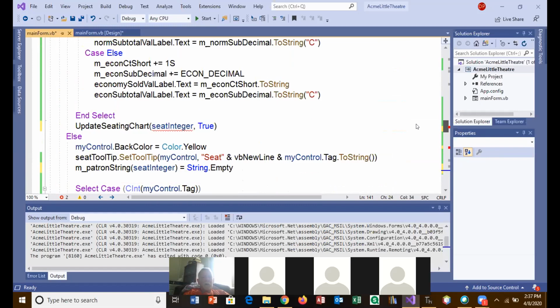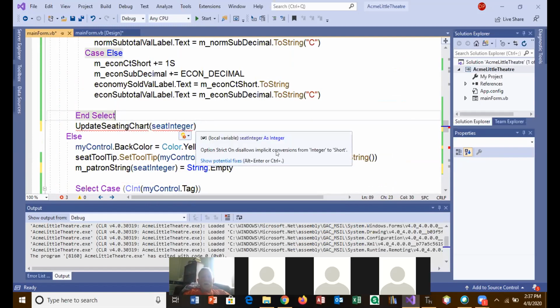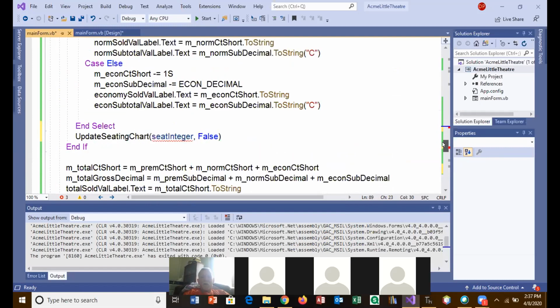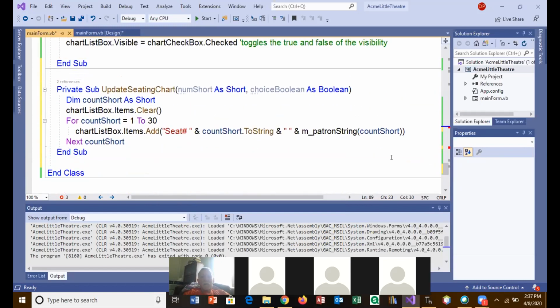Where am I at here? Oh, no, I did have to short down here and put integer.